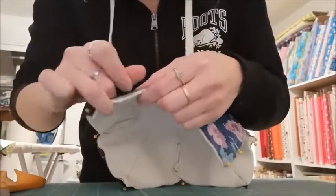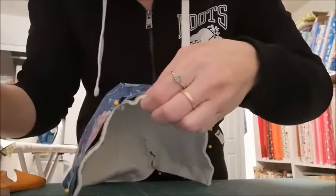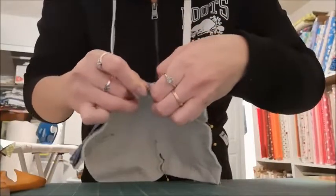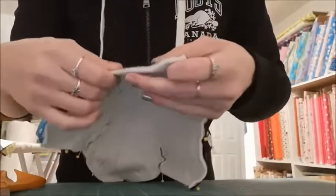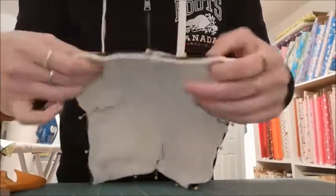Then you're going to sew with about 1/4 of an inch seam allowance all the way around, and you're going to leave an opening somewhere. I advise you to not leave it near a corner, but I also realize all the sides are quite short, so the opening that you leave will be small.